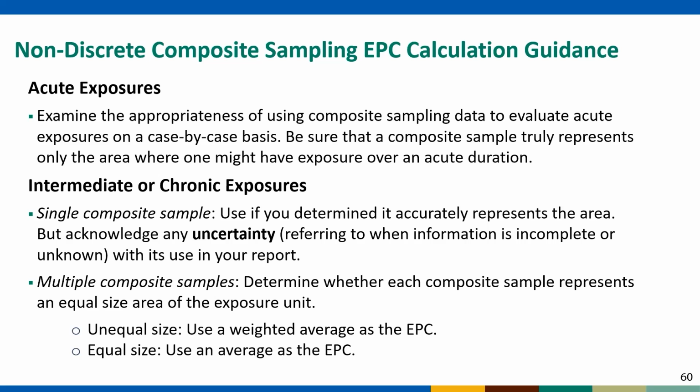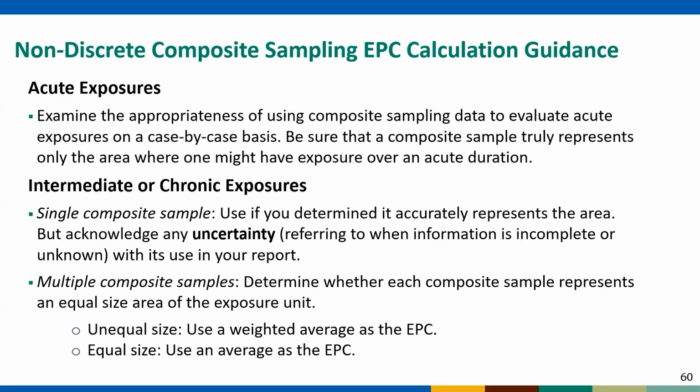This is one place, if you think you're going to be doing composite sampling or incremental sampling designs, you really want to be at the table for discussions on the sampling program's data quality objectives. If we suspect that there are areas where children have more frequent exposure to acutely toxic chemicals, you want those responsible for the sample collection to lay out a sample design that captures these smaller exposure units. I know it's a little contradictory to how we defined our exposure unit before, but basically we can use maximum samples if we do discrete sampling.